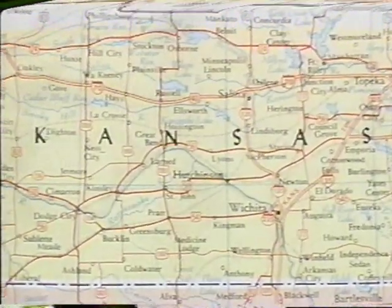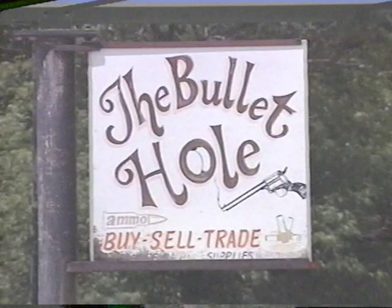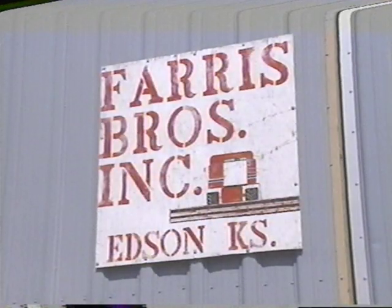Now that you've had a taste of the ongoing changes, innovations, and improvements that go into axial flow combines, let's go out west where professional harvesters travel from state to state working on contract day and night to bring in the wheat and barley harvest. Let's talk to one such custom cutter — Rick Ferris of Kansas.